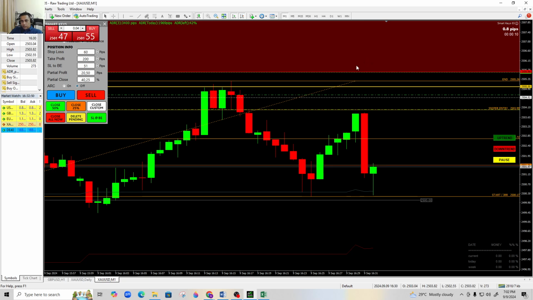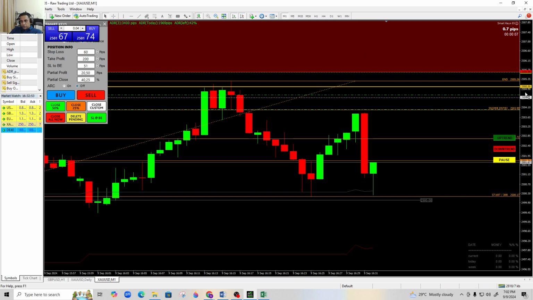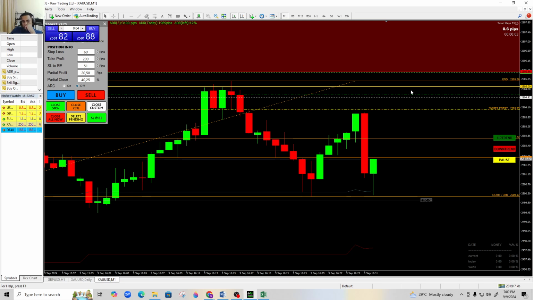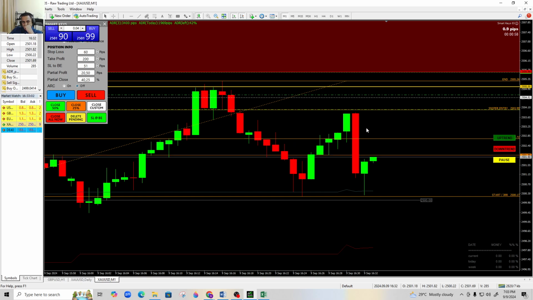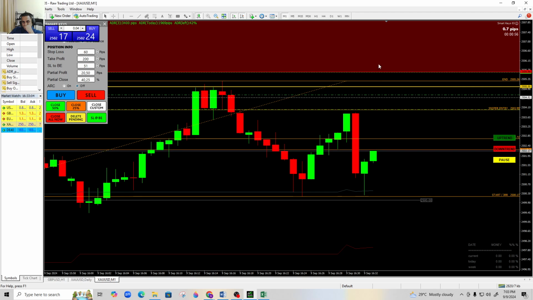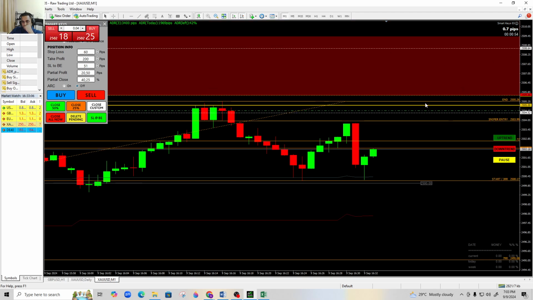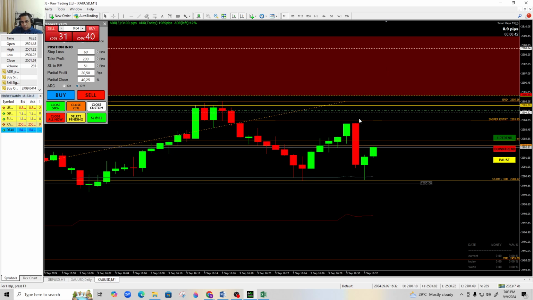Right? I would like it to be a little higher, but this 2505, its weekly resistance is very important. It's a weekly resistance area. Price could go up 40, 50 pips above this weekly resistance and then come back and close too. And if that happens, then this trade would be a losing trade. And I will look for a setup higher. But for now, I'm willing to lose $15 on this trade.